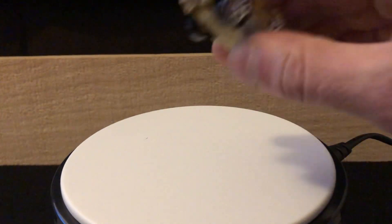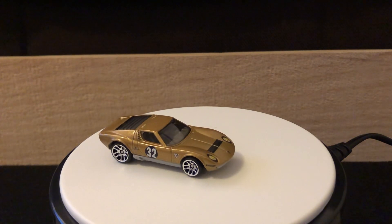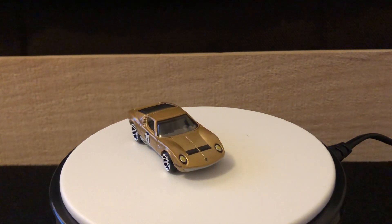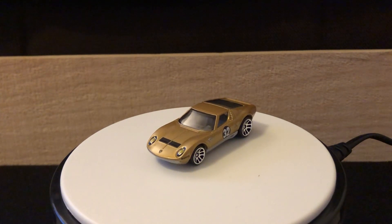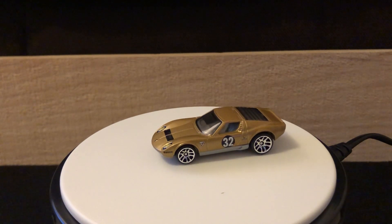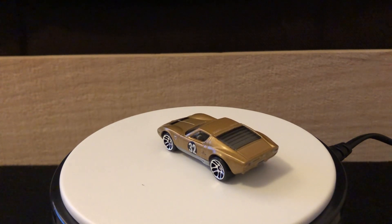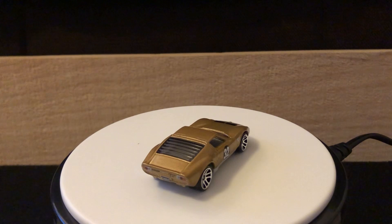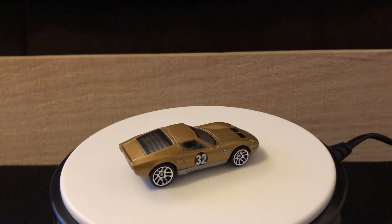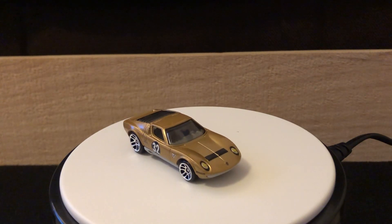The taillight detail is nice but hard to see on here. I know a lot of people have not been a fan of this one, mainly because of the wheel choice. These are a new set of wheels — the chase '67 Camaro actually has the same wheels but in black and they look way better. On this one with the chrome, it looks super cheap, like an off-brand Hot Wheels wheel, and a lot of other people have said that too. It just depends on the color — the Camaro doesn't look bad, but these look a little on the cheap side.